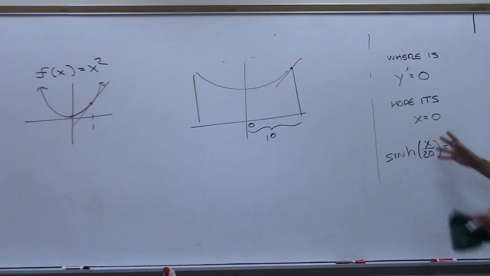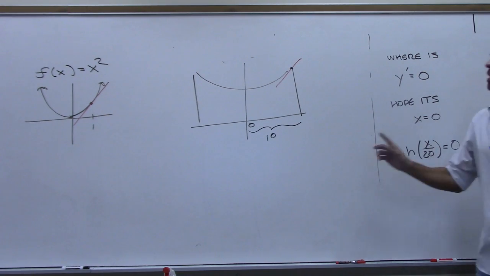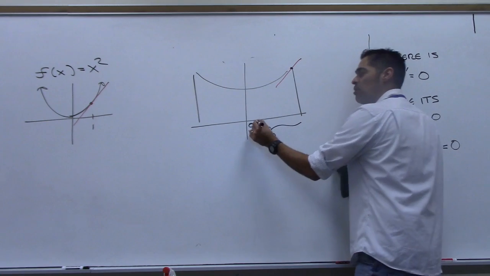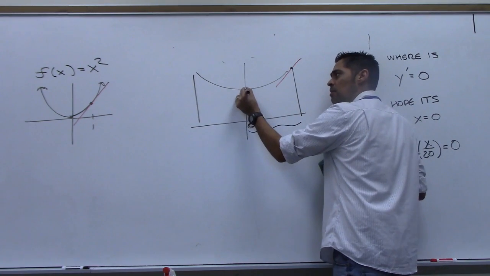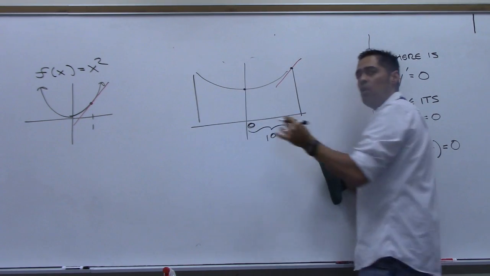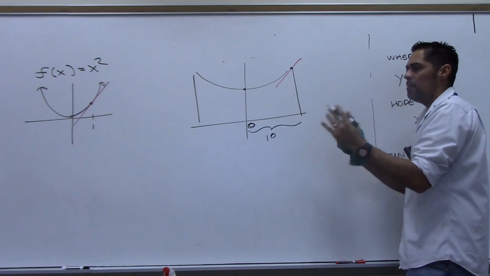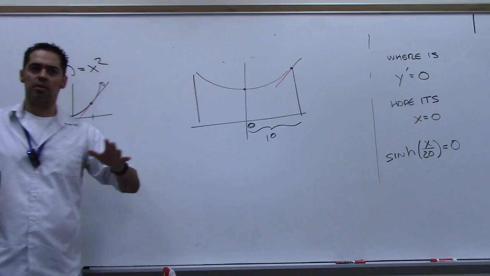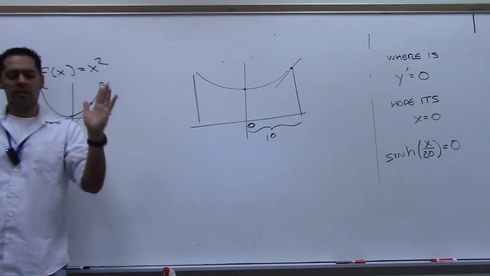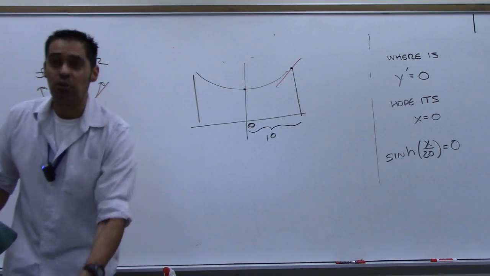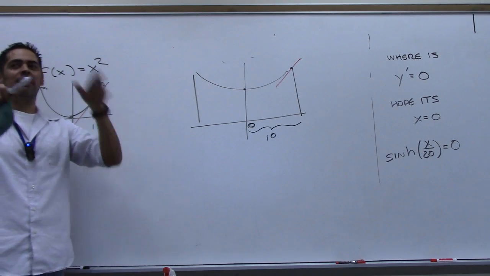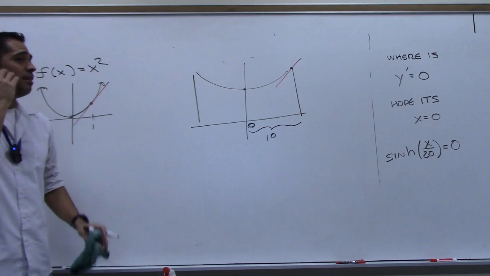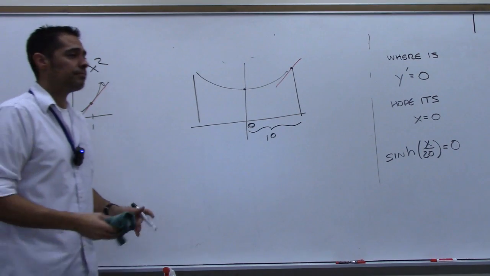The reason why I was doing all this other stuff was because how do we know that this was 10? We had to assume that this was 0, and the 0 was the bottom of the catenary. We didn't know that. So it could have been offset, and so we had to confirm that, and that's why I did it. You don't have to do that on your homework. Just assume it's centered at the origin. In fact, they draw the picture centered for you. They even draw the y-axis, and they show you. But without that knowledge, you can't assume that that's 10.